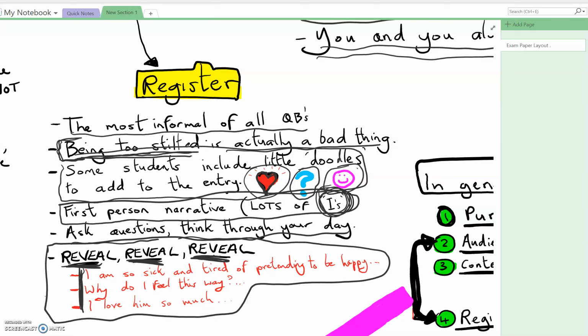Putting your mind, imagining that you're somebody else. Imagining for a moment that you are a lonely teenager riddled with doubts, and you're going to pour your heart out onto this page. Or imagining that you're a really confident teenager, filled with hopes and filled with dreams, and confident about how things are going to go. You've got to imagine to be that person, and write like that person would write.